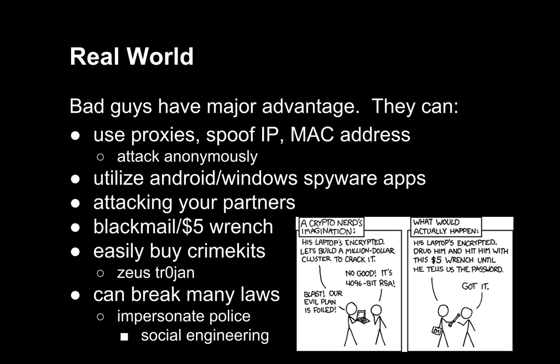In the real world, they always have an advantage over pen testers. The best example of this is the $5 wrench solution. Bad guys, you don't need to crack horribly complex crypto when you can buy a $5 wrench and beat the guy who designed it to near death till he tells you the secret to break it, or just the password. You can easily buy crime kits online. The Zeus Trojan, Black Energy 2, that guy just got rounded up, which raises the number of people who have been successfully prosecuted in Russia for cybercrime to about 3.